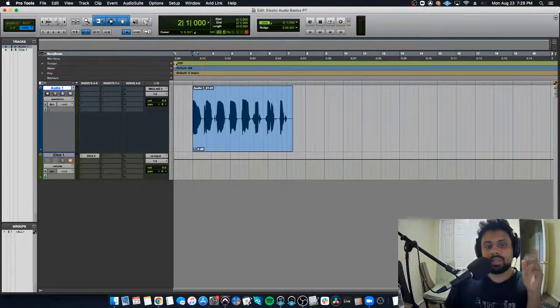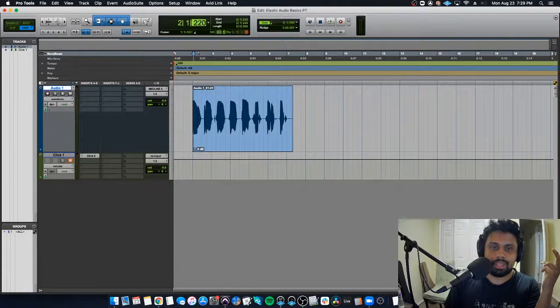So the question is, if there are 44,100 samples per second whenever we are in samples mode, how many ticks make up a beat? And the answer is, let me just scroll this all the way up until it changes, and you'll see.